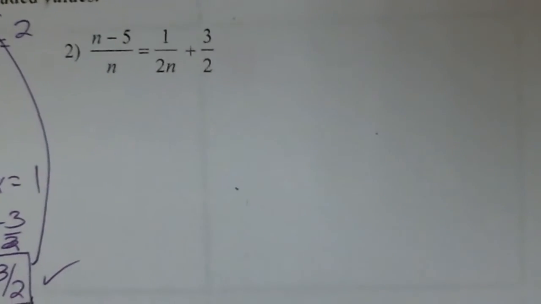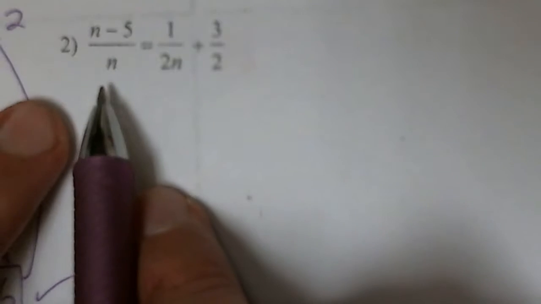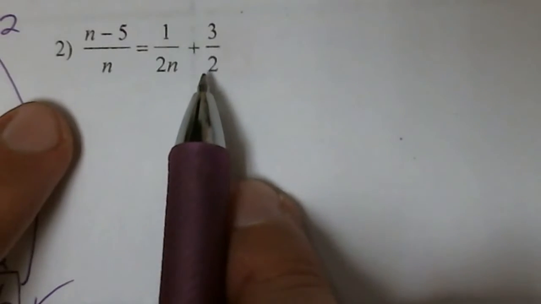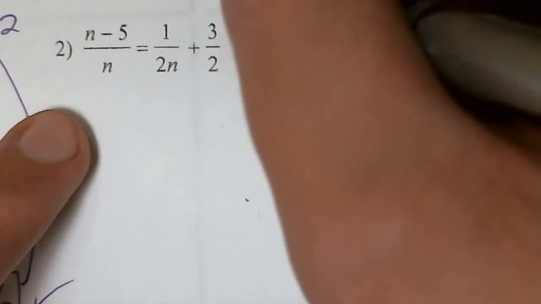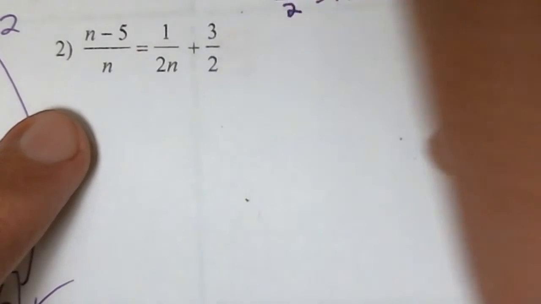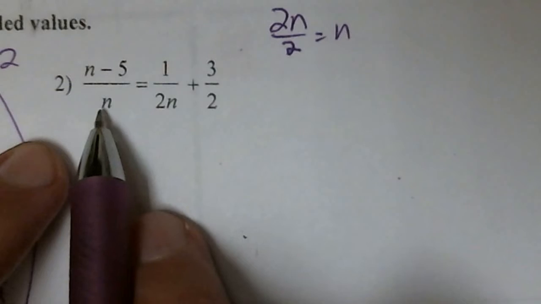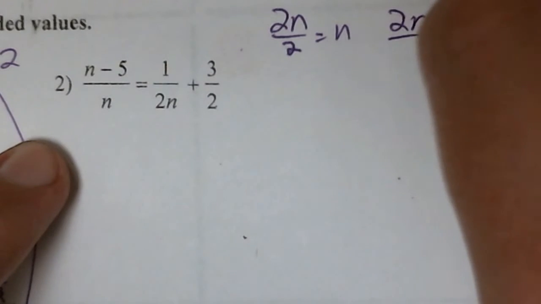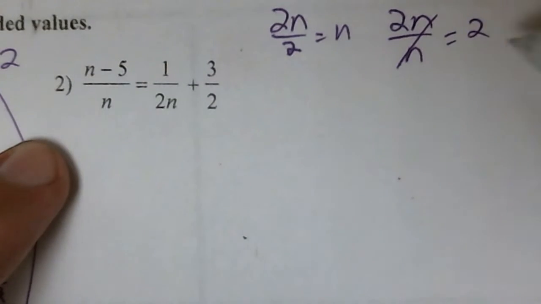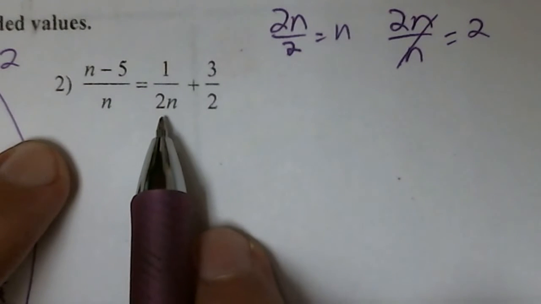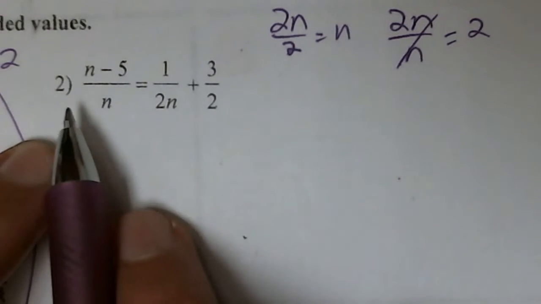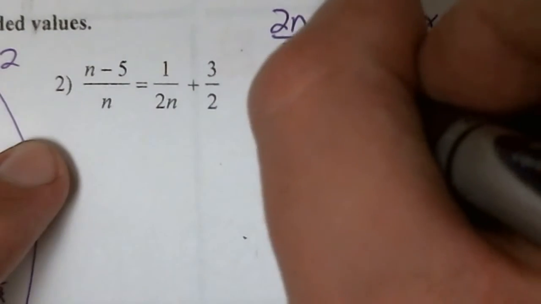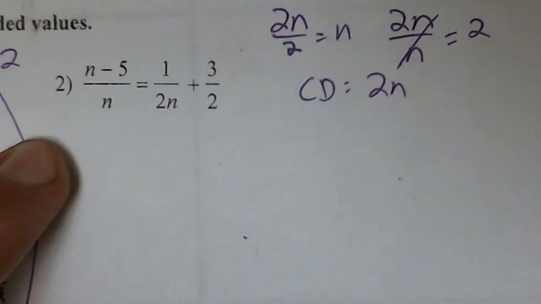Okay, number 2. Zoom back in a little bit. Okay, I've got an n, a 2n, and a 2. So the 2n would be our big guy. Does the little guy, does 2 go into 2n? Yes, it does. It goes into it n times. Does the medium guy go into 2n? Yes, it does. It goes into it 2 times. So the big guy is our common denominator. Every multiple of 2n will have a multiple of 2 and a multiple of n. So common denominator is 2n.